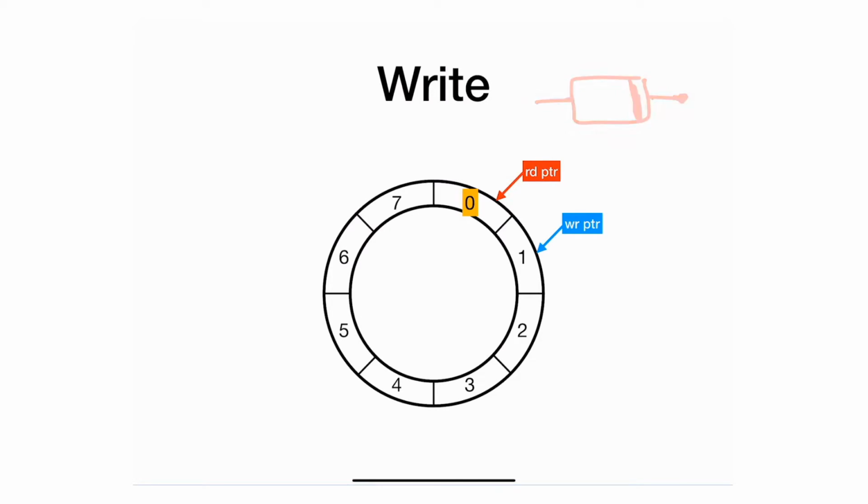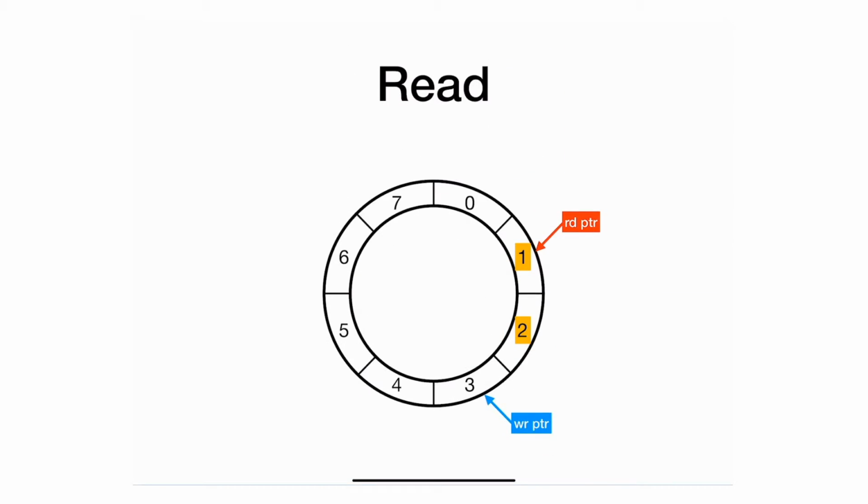Let's see another write operation. In another write, now location 1 is written to, and the write pointer moves to the next location, and so forth. Let's do another write, and now I have 1 word, 2 words, and 3 words written, and the write pointer is pointing in here. So what happens if we issue a read command? The read pointer moves from location 0 to location 1. Now the head of the FIFO buffer is location 1.